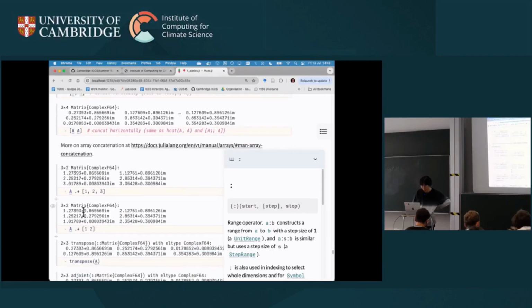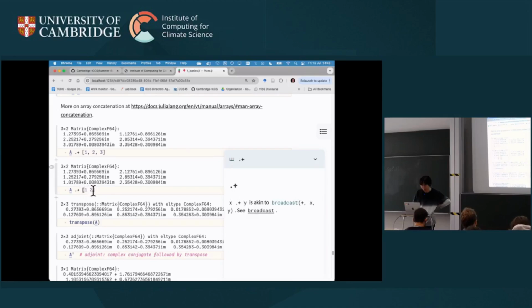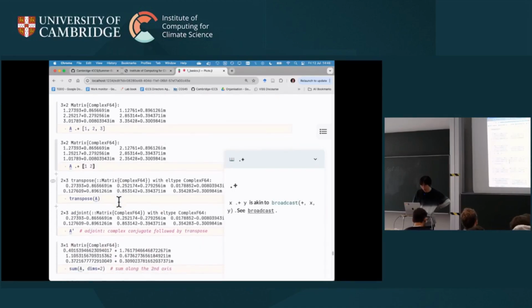For broadcasting, you still need to use the dot notation. This broadcasts the vector per column, and this broadcasts this row vector per row. Note that there is only a space in between.